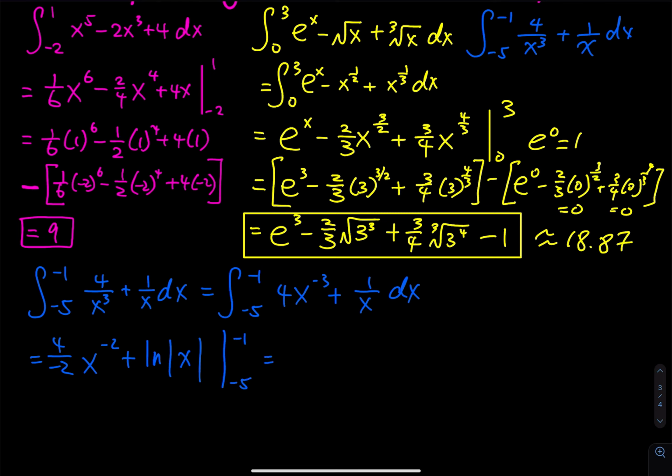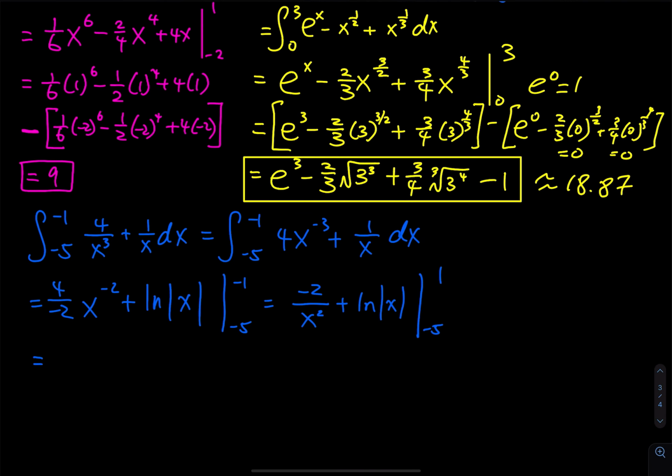So this x goes from -5 to -1. So first we plug in -1, so we have -2, and then x to the -2. So you put the x in the denominator, or I will just write another line for you. So this is -2 over x squared plus ln absolute value of x, such that x goes from -5 to -1. And then we do the FTC. So -2 over -1 squared, plus ln of absolute value of -1. So now the absolute value saved my life, and then subtract. So this is the upper limit, and then subtract the lower limit.